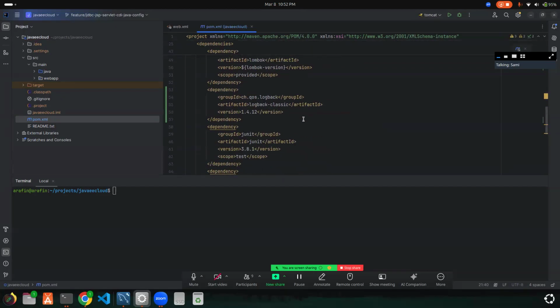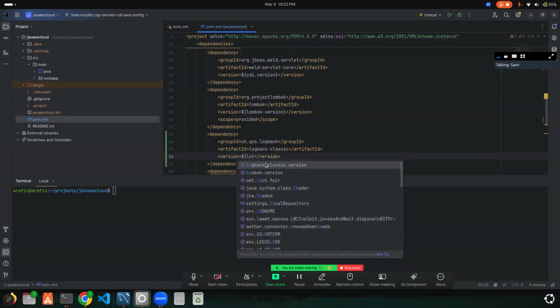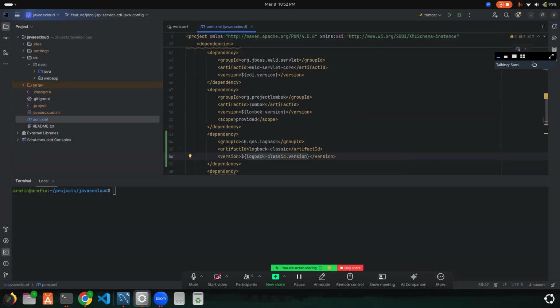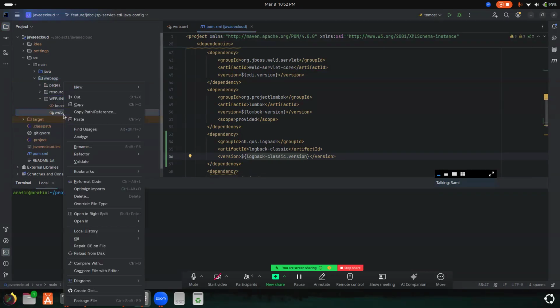I believe it's okay. Now I'm going to remove the version here and use it as a variable, logback classic version. So I will reload my Maven, and after that I'll delete the web.xml file.